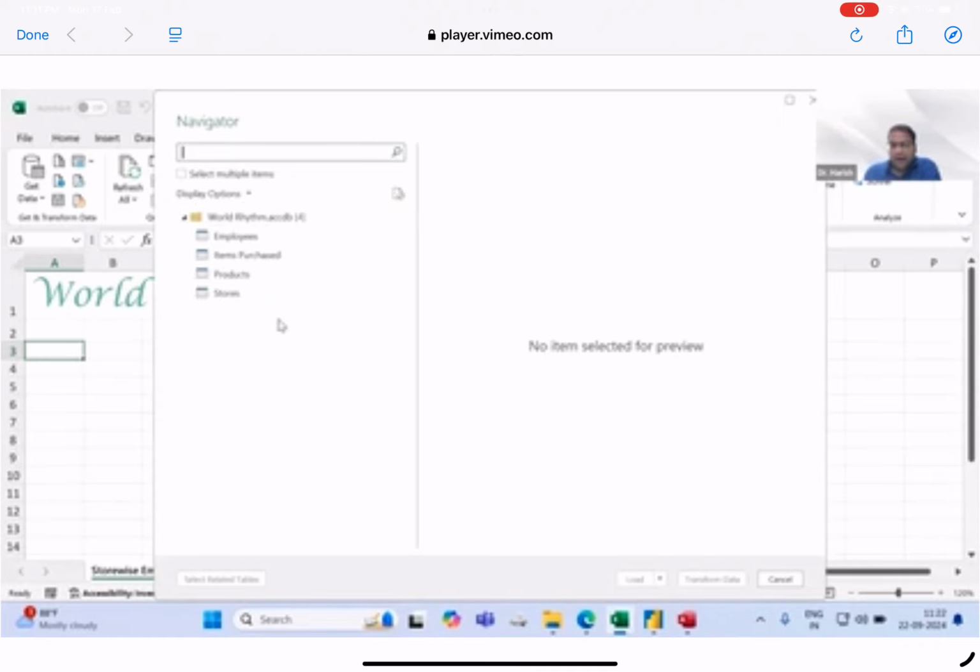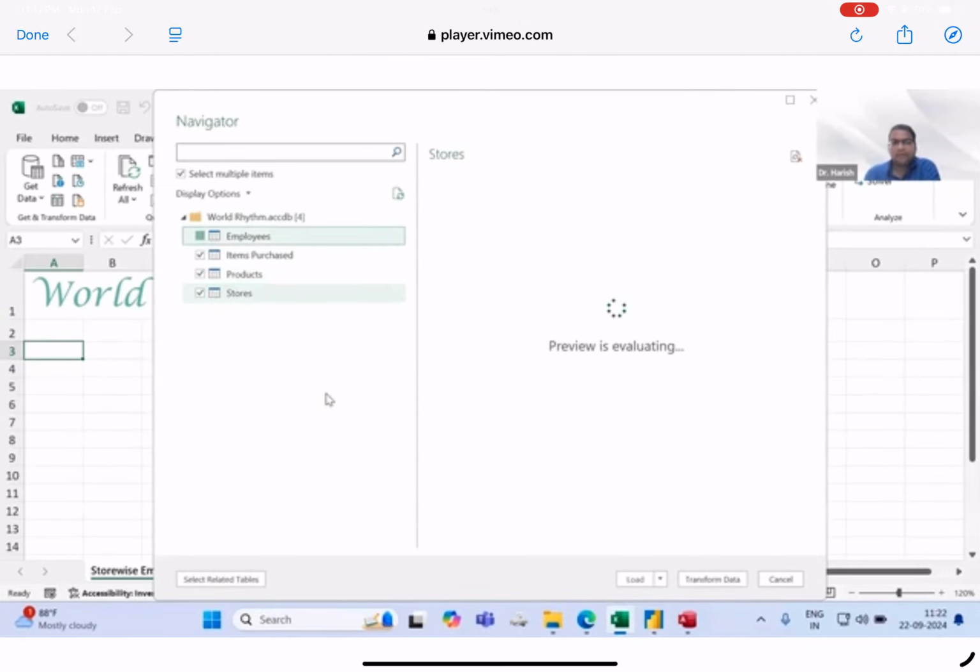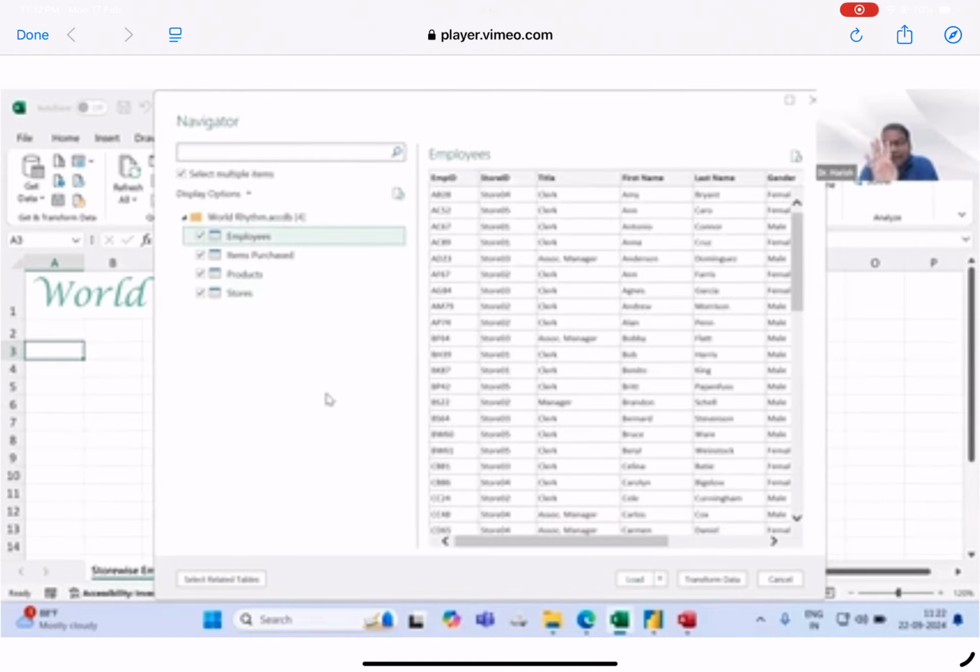Now I need to click on Select multiple files, tick on all the 4 files like this. The same way, I need to upload all the 4 files available in the MS Access Database World Rhythm, right?